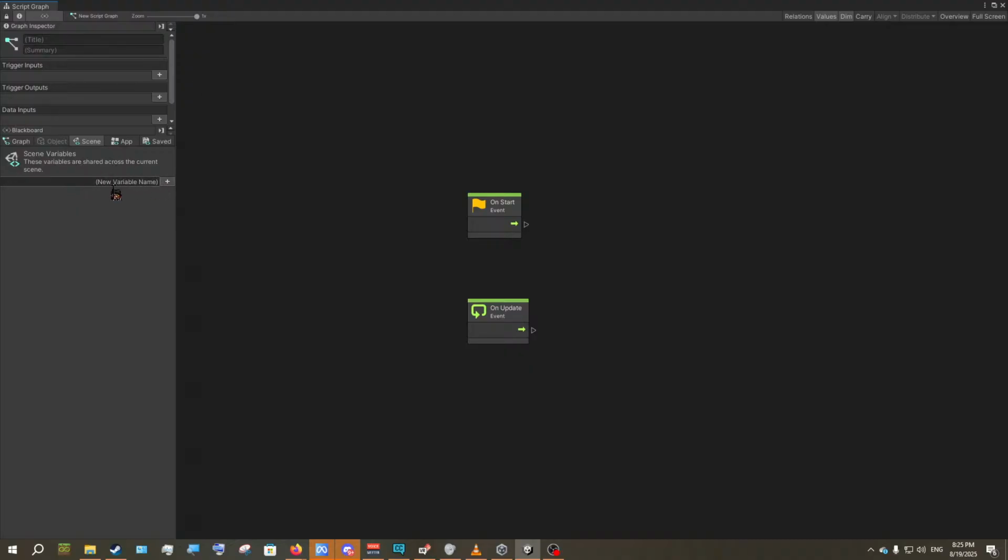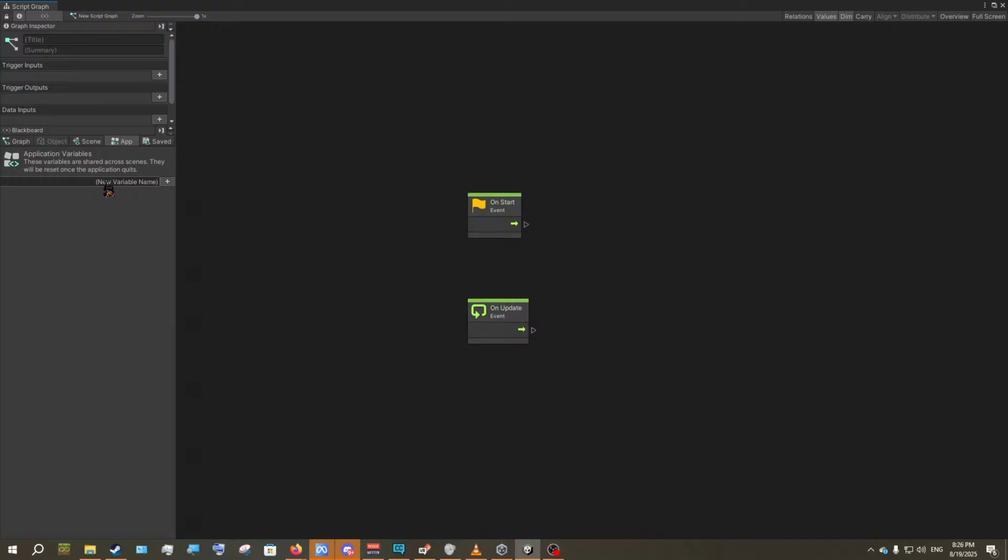Okay, so that's basically letting me add things that I can have going through this. Basically, all the scripts in the scene can use these variables.